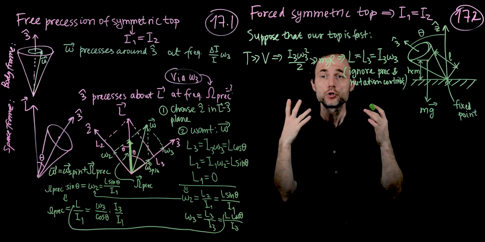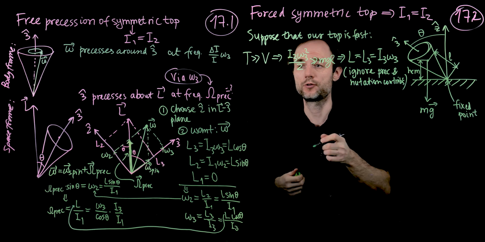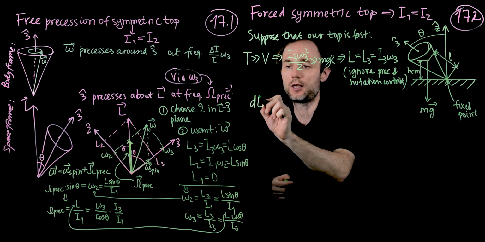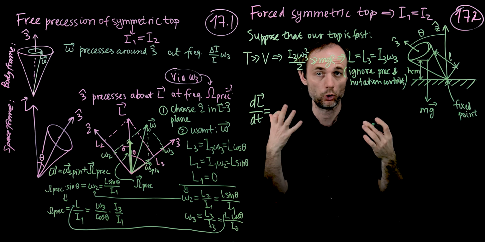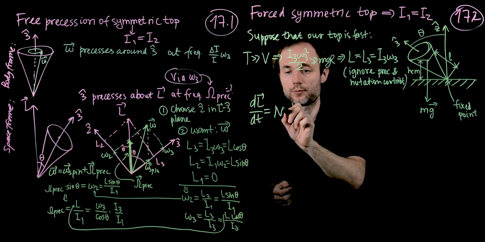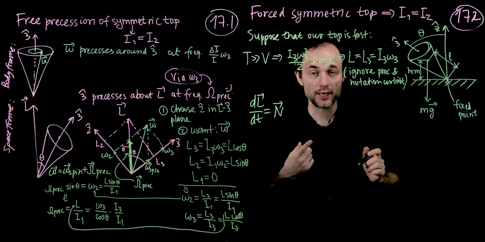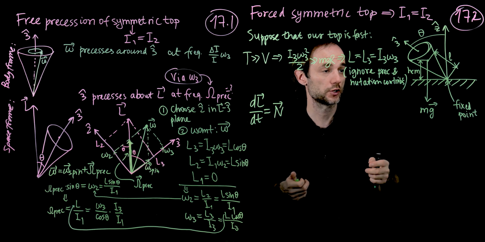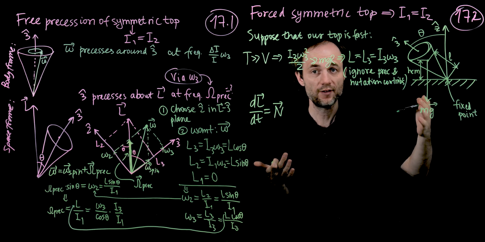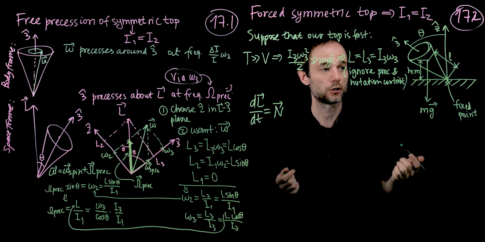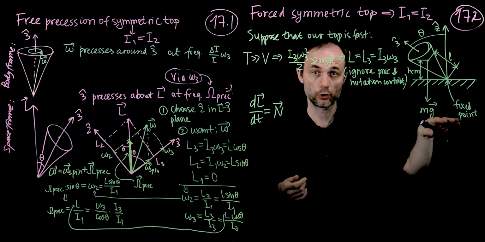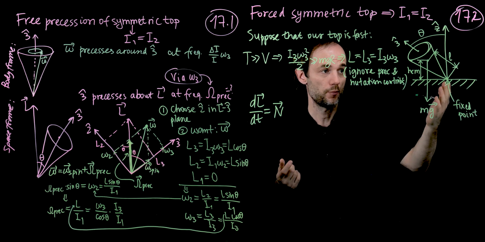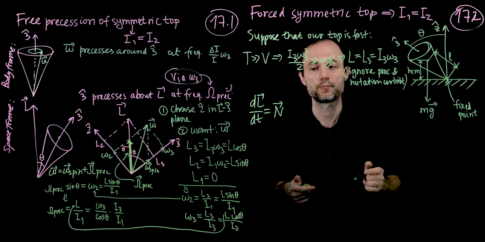Now we're in a position to write the total angular momentum conservation, namely dL/dt is given by the sum of all the torques acting on the body. In our case, the total sum of torques is simply the torque by gravity. That's the only external force acting on our body, because the torque of the force of reaction of the floor is zero, because the lever arm is zero.